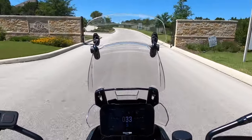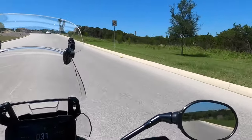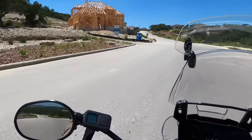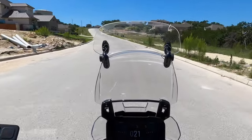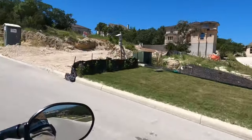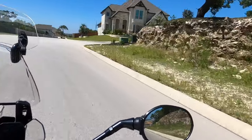This is a really nice community. It will be gated, but right now because they're still constructing, they've got the gates open. The topography in this community is what really sets it apart — if you've got a good lot, it gives you a really nice view lot and a good build site. The two builders building here are going to be Kindred Homes and Imagine Homes. That's going to be the new Kindred Home model. They're both production builders, but in this new section they're going to be more of a semi-custom production builder.